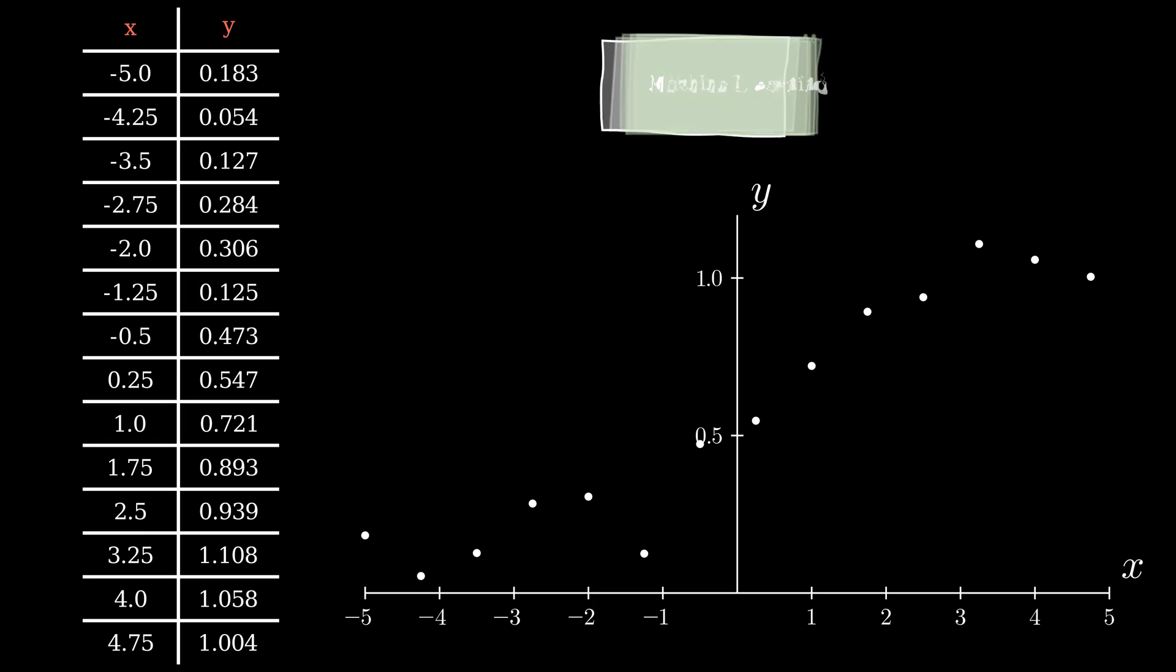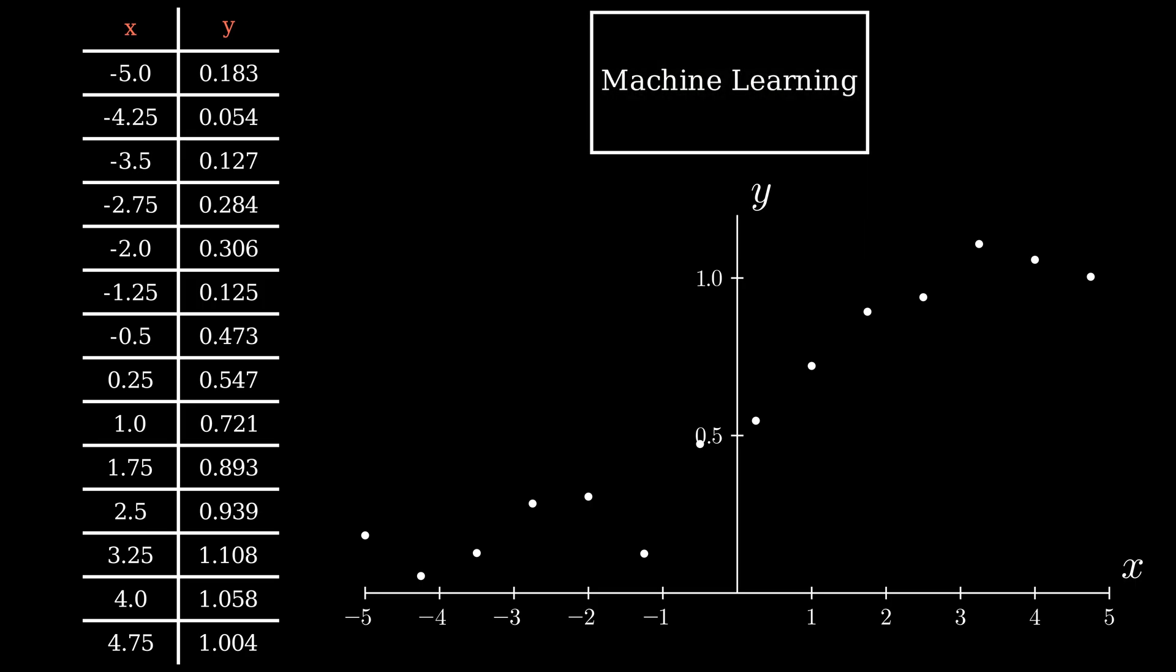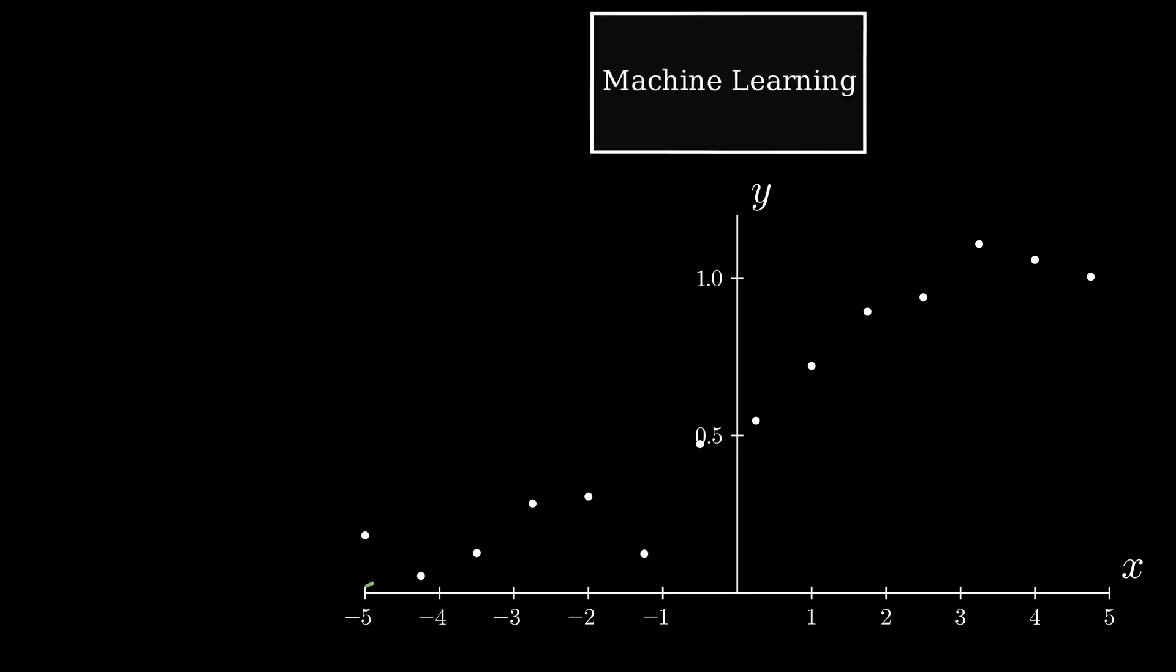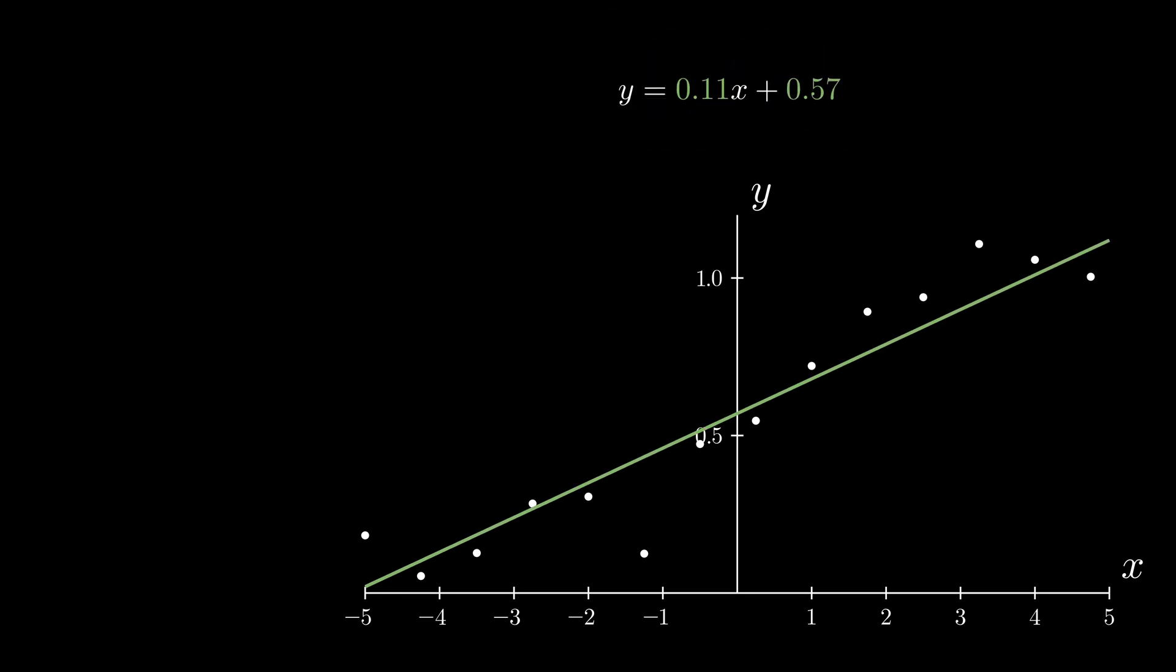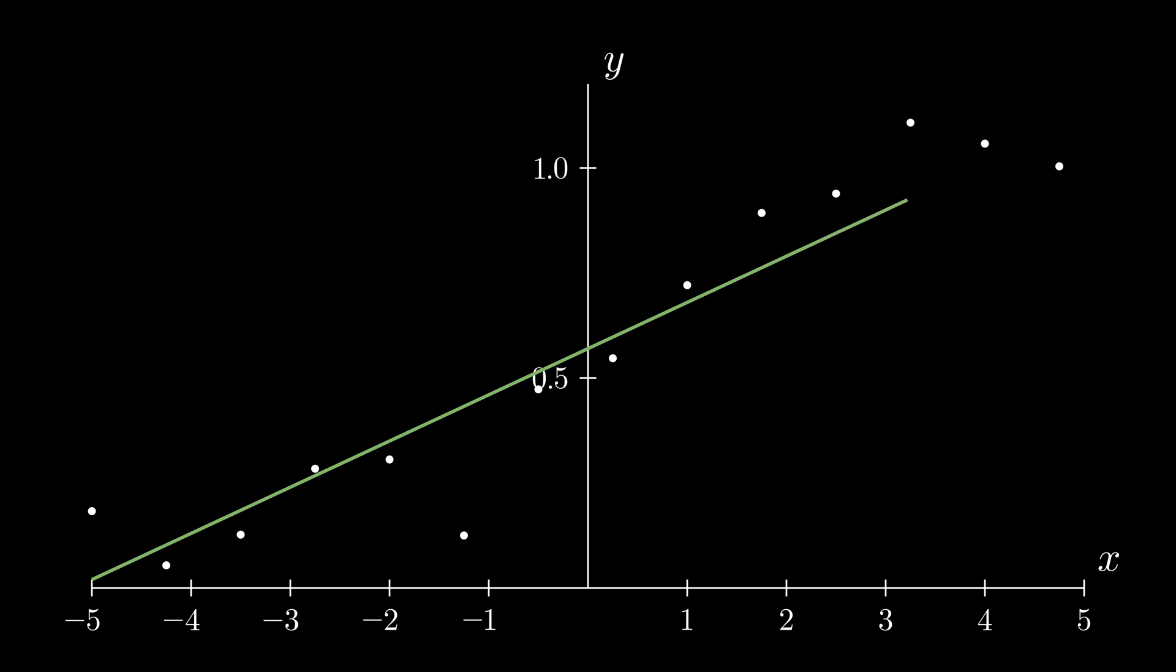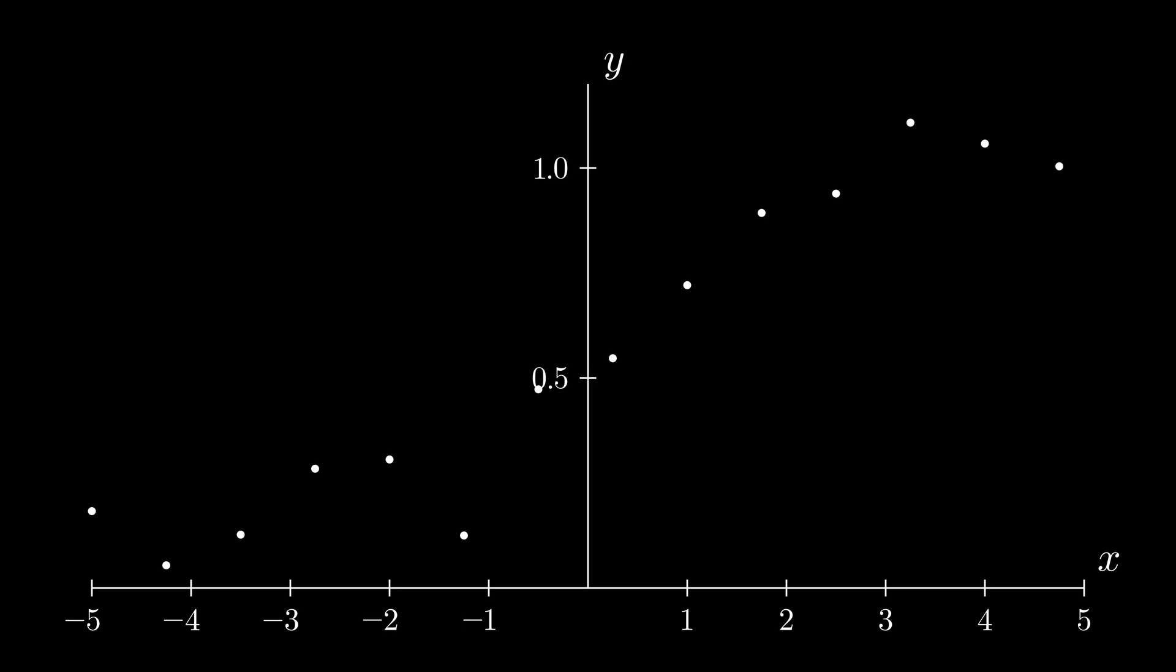This is where I can use machine learning techniques, which takes in a bunch of data points and return the function that fits the given data best. To enable a computer to learn on its own, it would need some framework. Looking at a line passing through the data points, I can say qualitatively that one looks better than the other. However, a computer can only make sense of numbers and that's why I need to somehow find a way to quantify this.